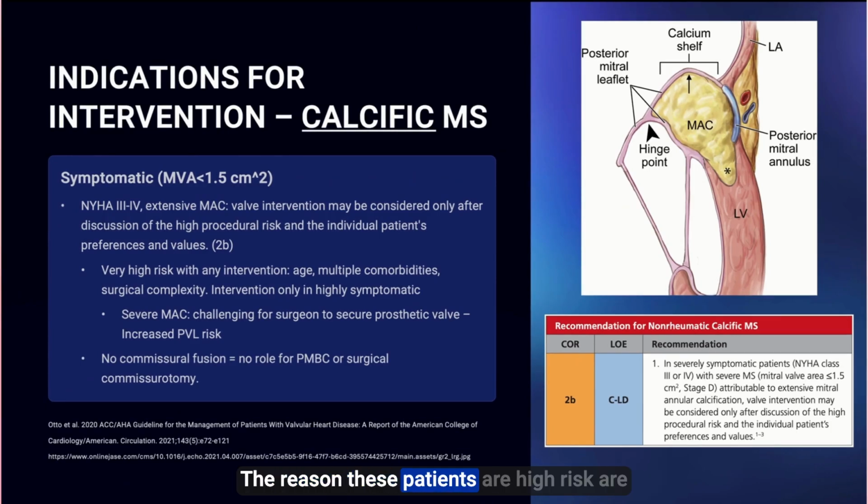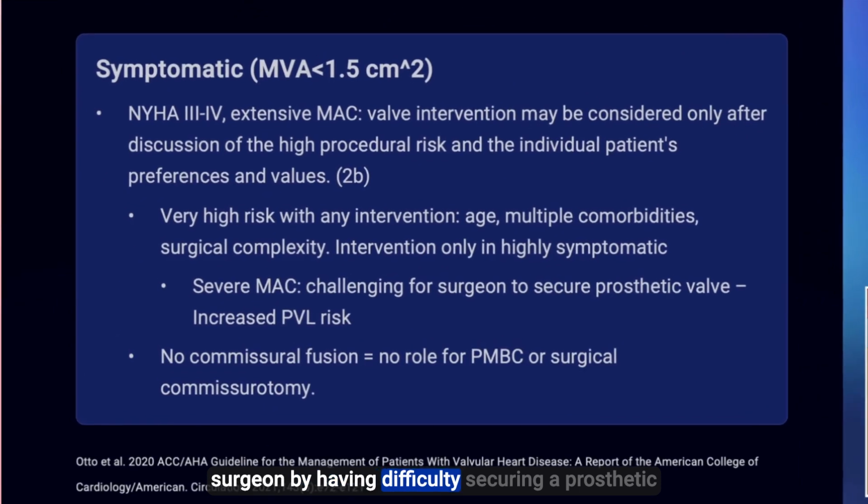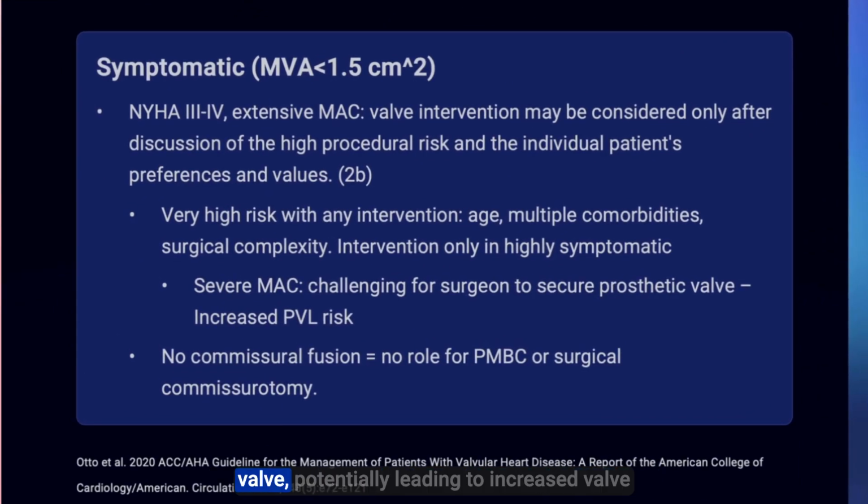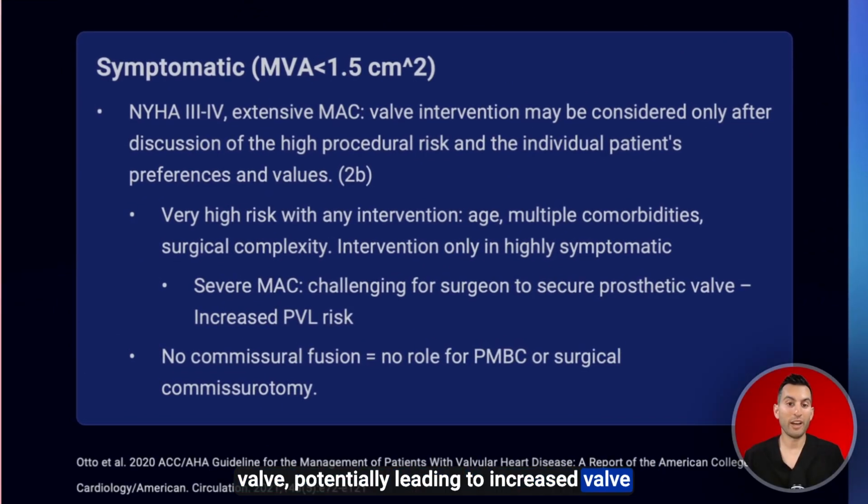The reason these patients are high risk are that most of them have advanced age, multiple comorbidities, and high surgical complexity. Intervention should only be in the highly symptomatic patients. Severe MAC can pose numerous challenges to the surgeon by having difficulty securing a prosthetic valve, potentially leading to increased valve dehiscence or increased paravalvular leak risk.